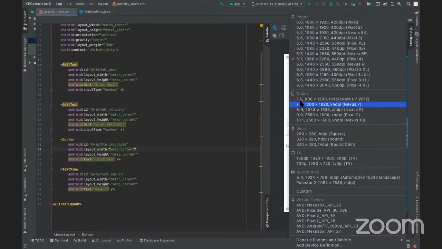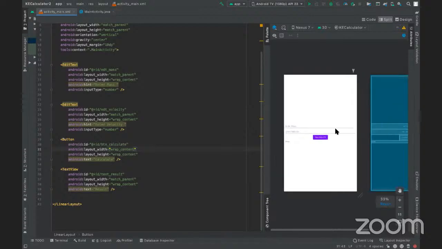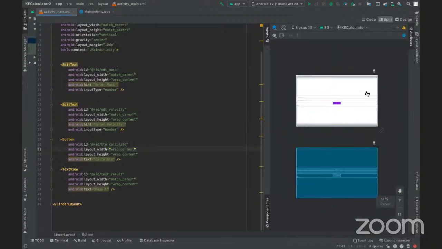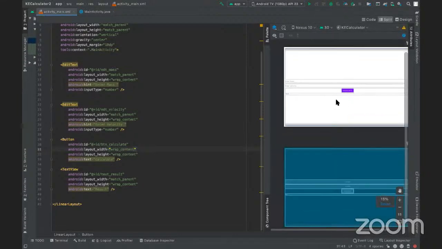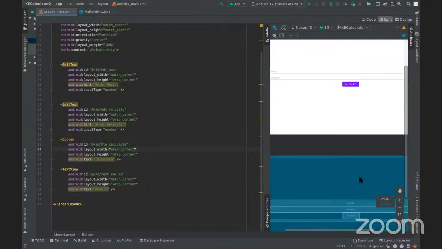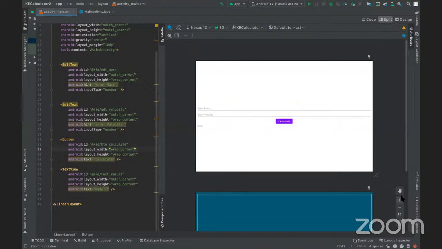If I make it 7, for 7 as well, you will see it is in the center. It is 10 dp from here and here, and it is also fine because it is also in the center, right? If you make it 10, which is a tablet screen, it is again 10 dp from here and 10 dp from here. You cannot say that your edit text will move to the left side or right side. It is right now also in the center. Are you getting me? So your app UI should be like this only.